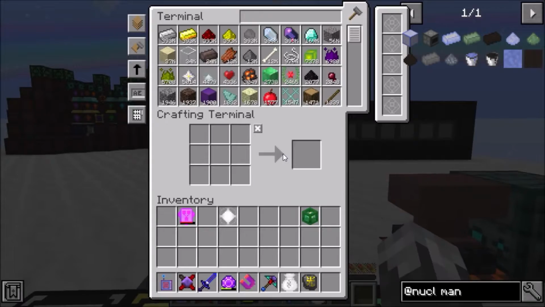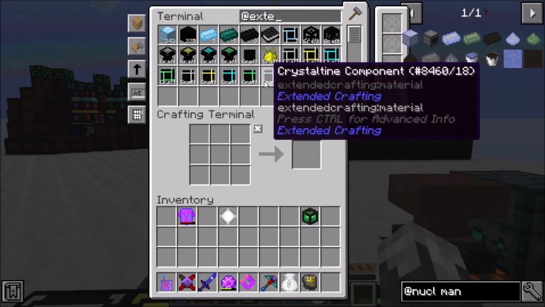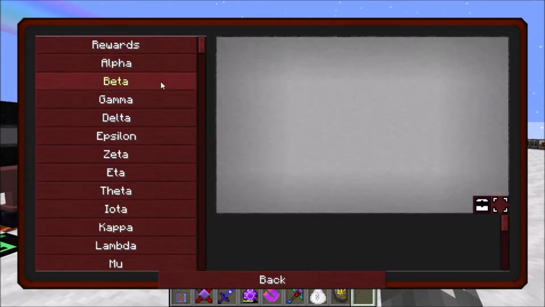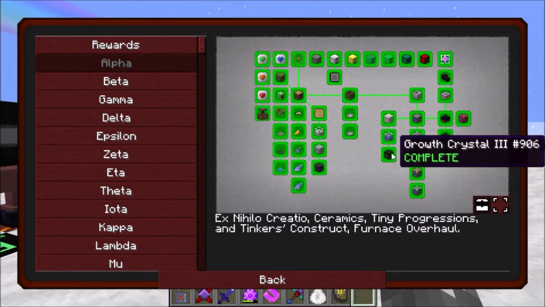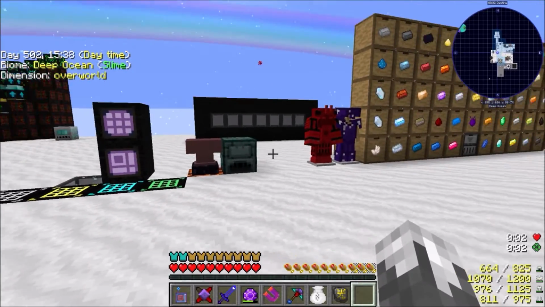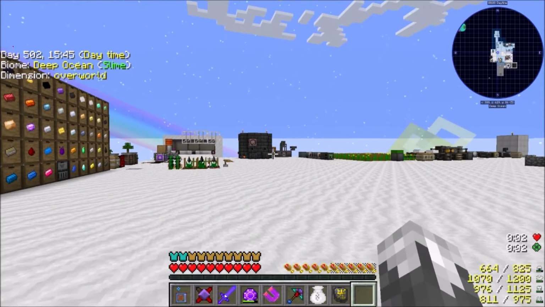I have it all set up on AutoCraft. So that's beautiful. We finished our alpha quest. We made green hearts, we made blue hearts, we made tier 3 growth crystal. And then we went to the deep dark and we made the digital miner and placed the digital miner and all that stuff.